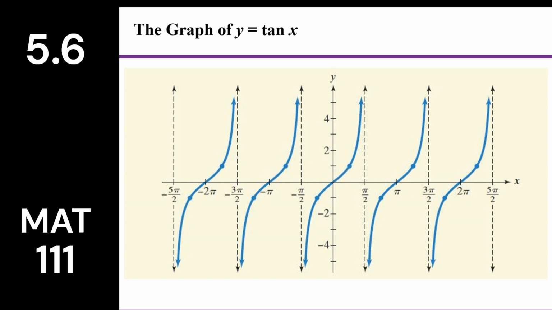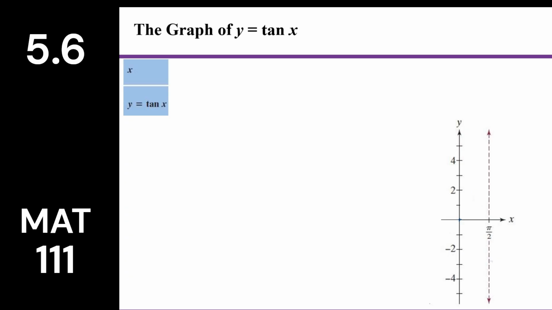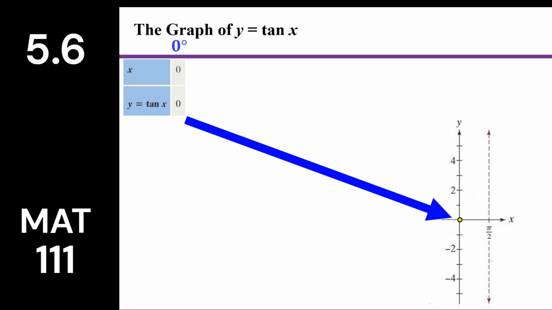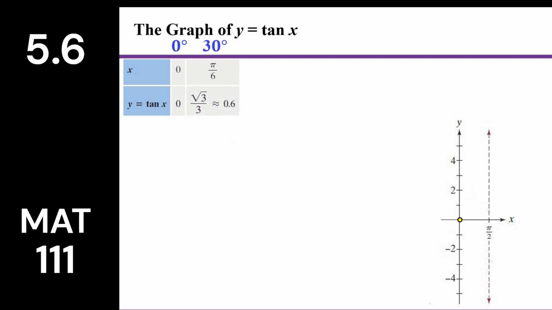So let's think about where we get the graph of y equals tangent of x. To begin this graph, we'll substitute some values in for x. Let's start with 0 degrees, 0 radians, and the tangent of 0 is 0. So that gives us this point right here. If we move on to 30 degrees, we can do it approximately as 0.6, and that gives us this point. 45 degrees is up at a height of 1, so that's about here. 60 degrees is approximately 1.7, so that's up about this height.